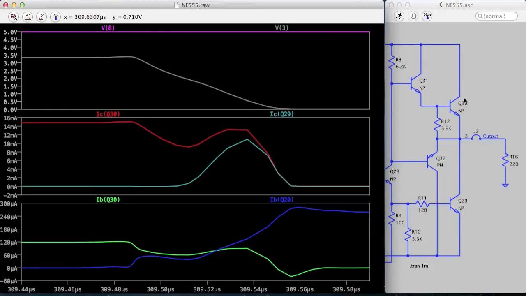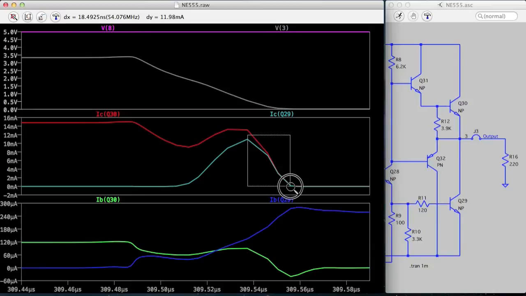So when the output switches off, Q29 turns on while Q30 turns off, and you can see in between there's a short time where both of them are on a little bit. That's when Q29 is actually having a collector current through it, and this current goes through both of these transistors, so there's a short moment where both of them are on, but when that's over, the current drops quickly from about 11 milliamps for each of them. Well, it's from 12 milliamps to zero within 20 nanoseconds.